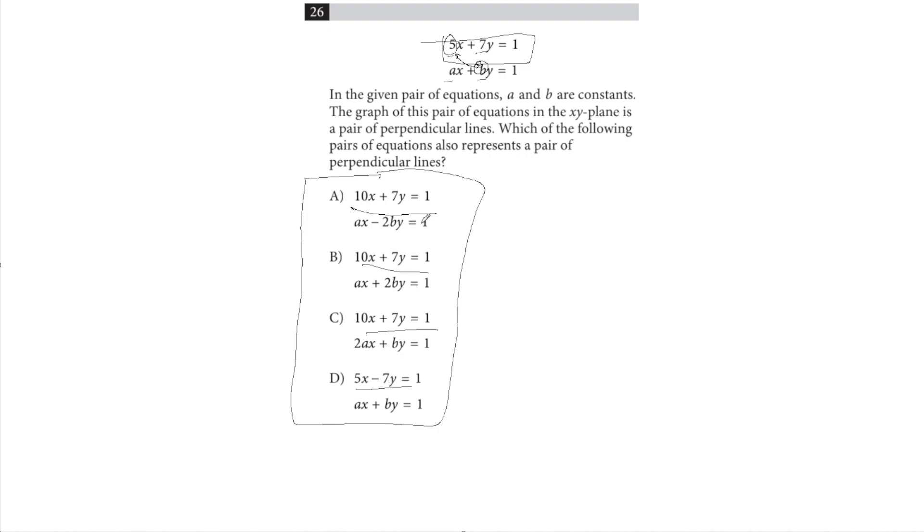So now that we see that, we can look at our examples and we can say, well, if we have to multiply the coefficient of X by 2, then to get a corresponding equation down here, you would have to multiply our B by 2, right? So the only one where that gets done are A and B.